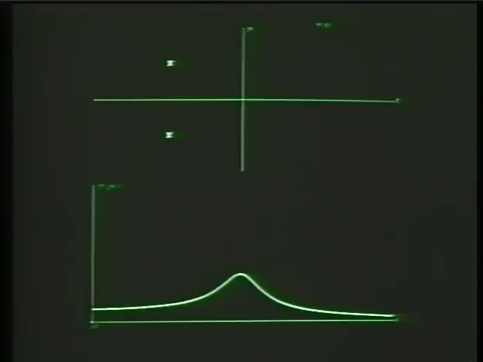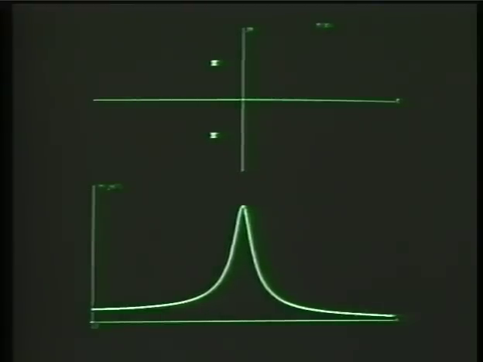Next, we'd like to look at the behavior as the poles move parallel to the real axis, first closer to the j omega axis and then further away. As they move closer to the j omega axis, the resonance sharpens because of the fact that the pole vector gets shorter and responds or changes in length more quickly as we move past it, moving along the j omega axis. So here we see the effect of moving the poles closer to the j omega axis. The resonance has gotten narrower in frequency and higher in amplitude, associated with the fact that the pole vector gets shorter.